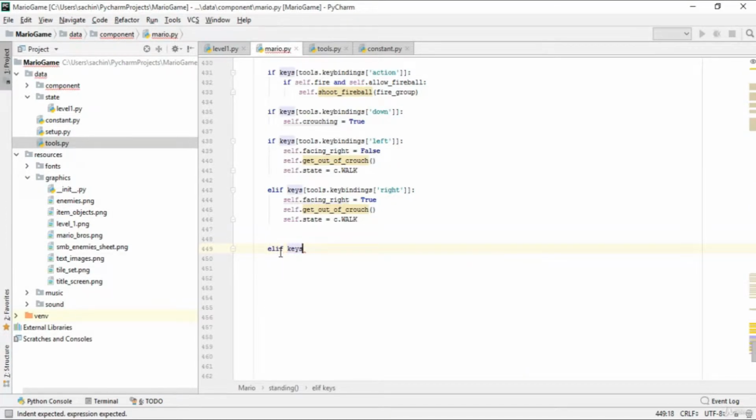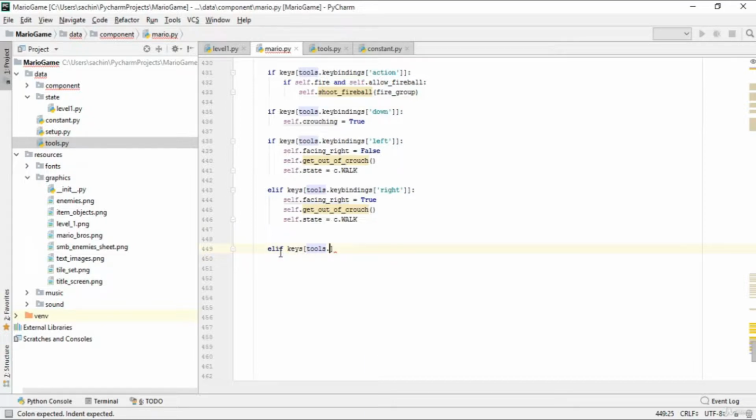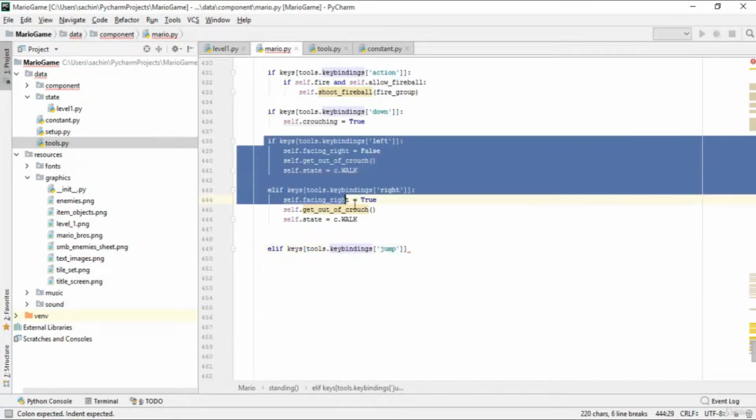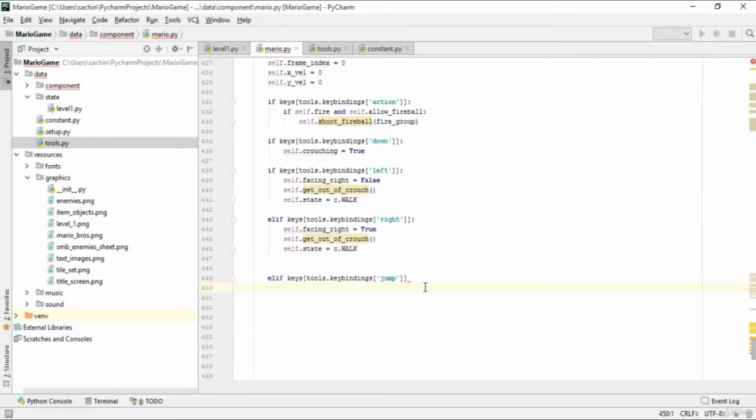That means if the key here is tools.key_binding, let me just copy it again and paste it here, and instead of this right we'll ask for the jump here. We are checking this because either the player can move left or right, or he can only jump. So this is the case basically.